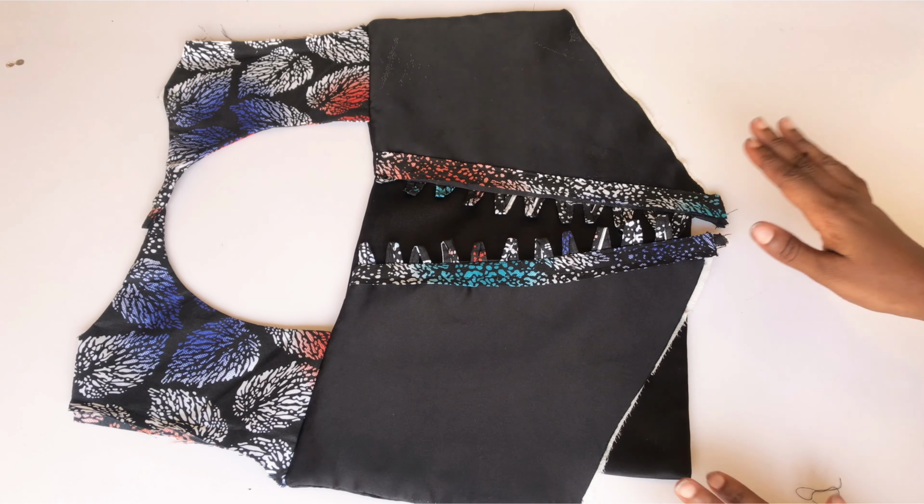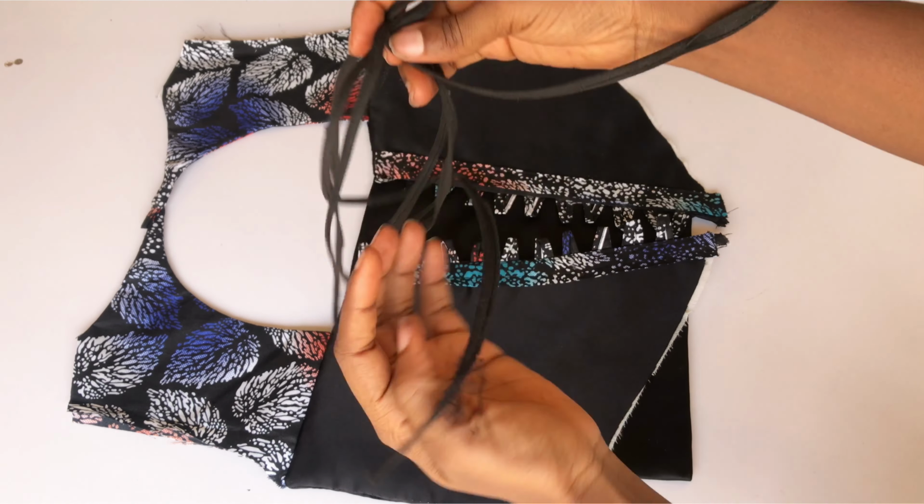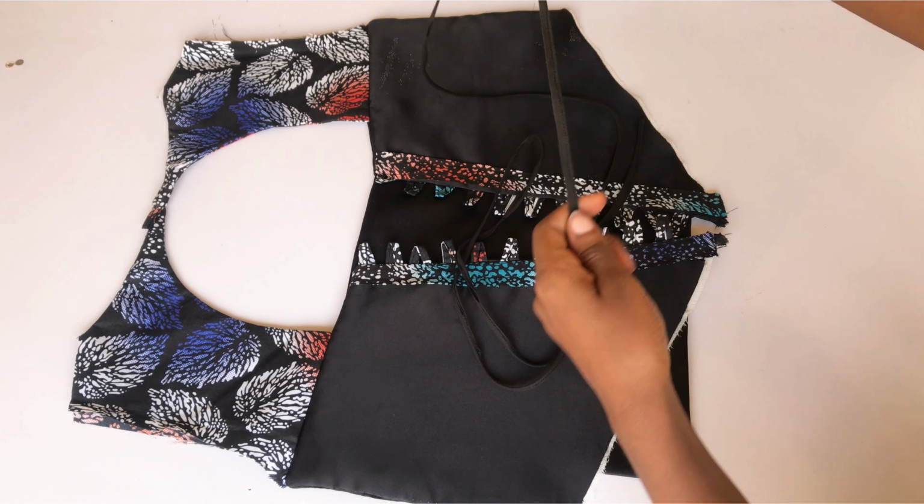So I also went ahead to cut out a lace that I'll be using to lace my loop. The length of this lace is 45 inches. I'm going to go ahead and lace the loop.